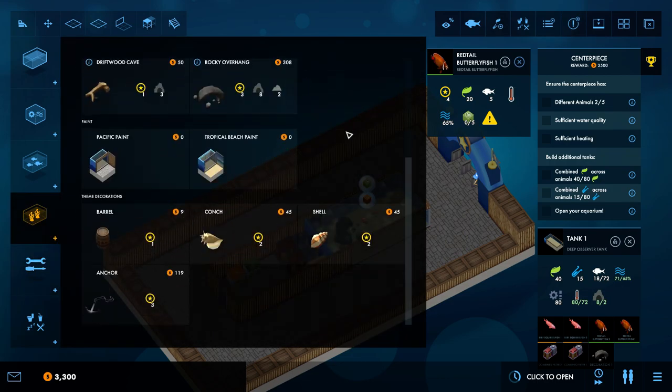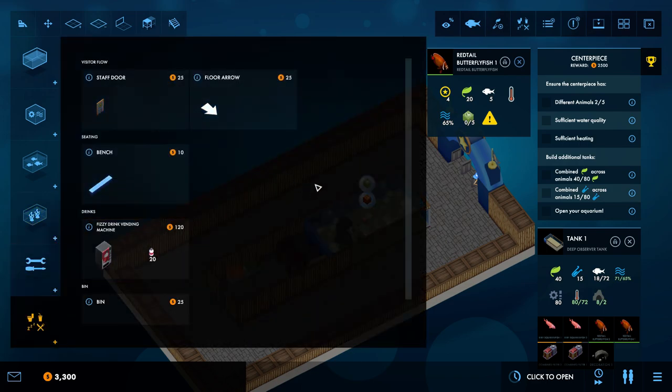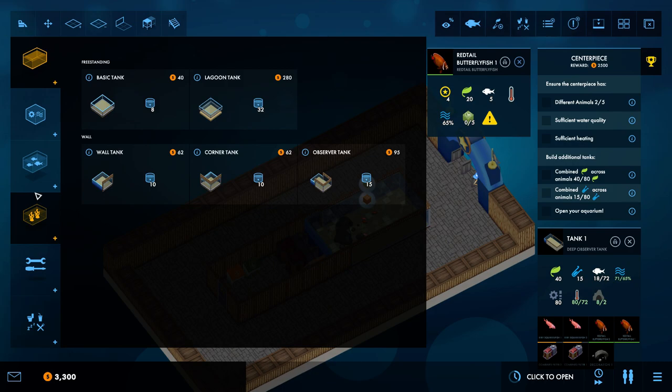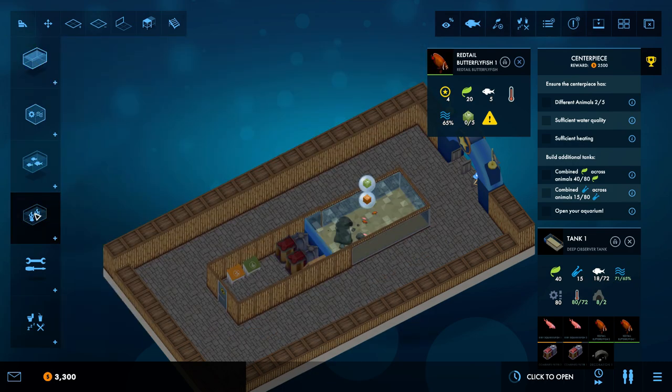Let me see, anything else here? Rubble, kelp, nothing that I have unlocked in the previous one. Floor arrow, that's new. That is new, I guess, to tell people where to go. Lagoon, basic tank, so yeah, nothing new, but I'm sure you unlock more stuff.